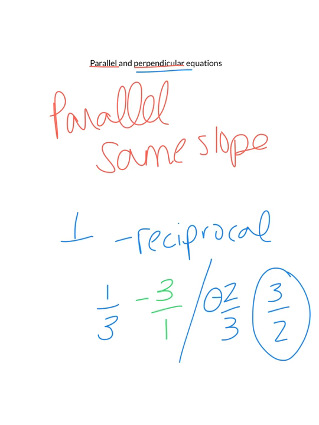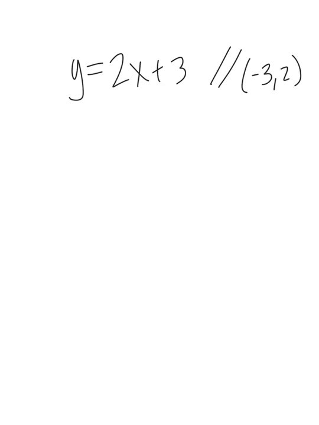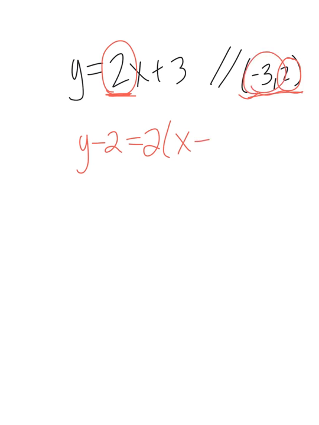So, taking a look at parallel lines, let's take a look at an equation in the form y equals 2x plus 3, and let's say I want a line parallel, symbol for parallel is here, that contains the point -3, 2. So to do that, I'm going to pull the slope off here, and I'm going to use this point. Now that I have a slope and a point, I'm going to use point-slope form. So I'll say y minus, my y value is 2, equals my slope is 2, times x minus, my x value is -3, so minus -3 is a plus 3.